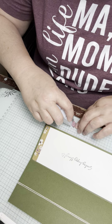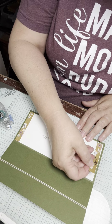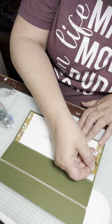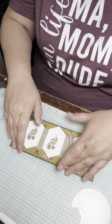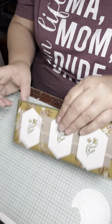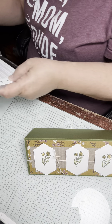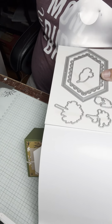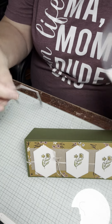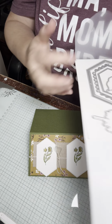I did order some Slimline envelopes, so I will have envelopes available to go with these cards as well. Love making them. Super duper easy. Oh, and I did cut these out using, I should probably tell you which, the Wildflower Design Dies. The inside is what I ended up using. So that's how we made these little white things. Forgot to tell you about that. So anyways, there you go.